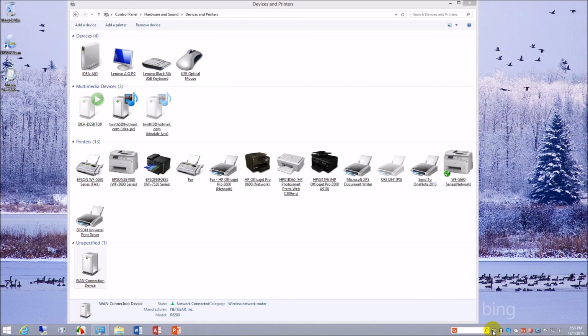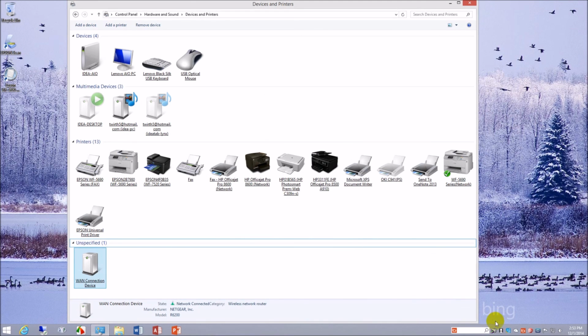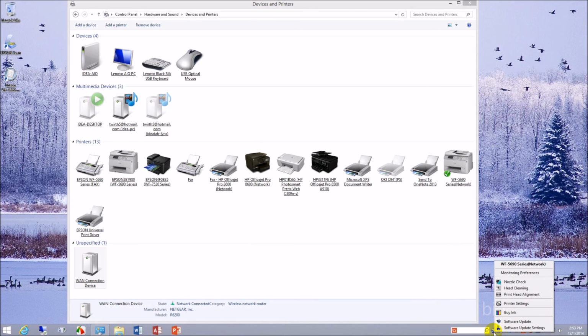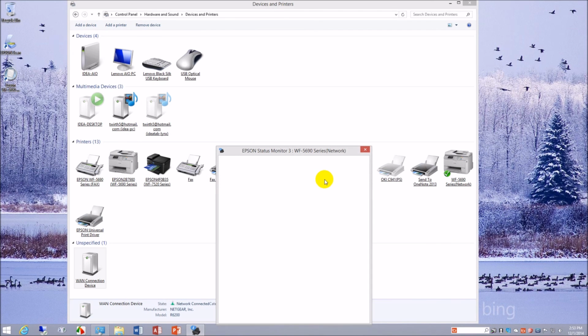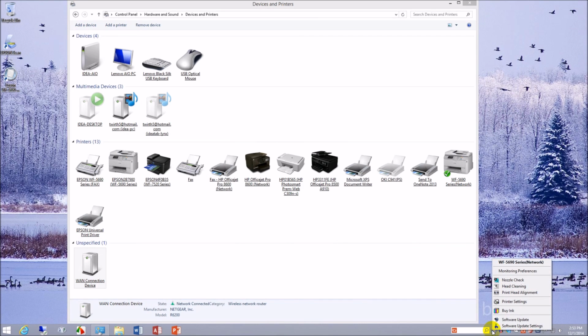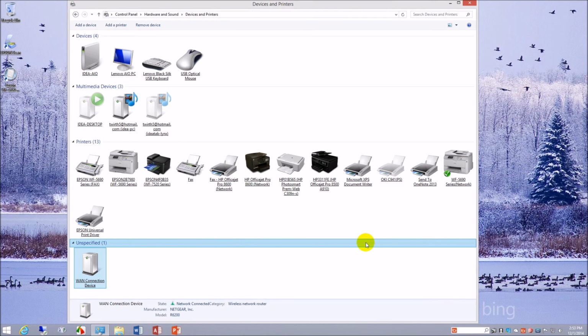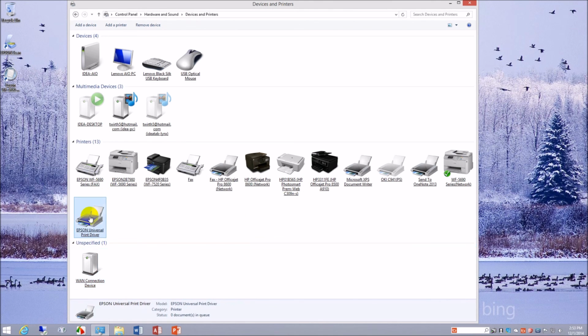You'll get generic messages regardless of whether it's set up. And maybe under monitoring preferences, I thought I saw something about other devices. And I did someplace, but now I can't find it. Anyway, I usually don't like having too many things in the taskbar anyway. And I imagine that if it was really necessary, you can find a way to get the universal print driver monitored by the status monitor.